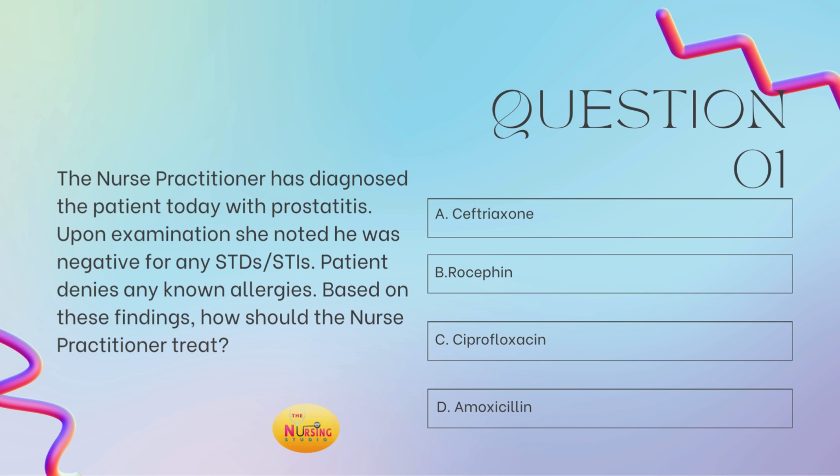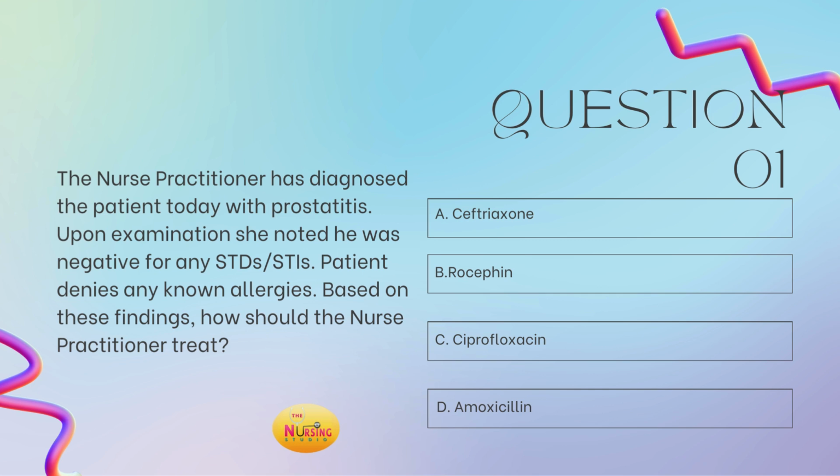Cipro and ceftriaxone can be utilized, but if they don't have STDs or STIs and that's not the cause, then we go the route of Cipro, okay? Because there's multiple things that can cause prostatitis, like a bacterial infection, a recent UTI, your STIs, if they had a prostate biopsy, all of this can cause that inflammation to the prostate itself. So you're thinking about the potential causes that have led us here. And since they are negative for STDs and STIs, we know that's not the route. But when it is, ceftriaxone is the best treatment because think about it. Chlamydia, gonorrhea, those are things that we can utilize to treat those type of things that could have potentially caused this. So you want to treat that underlying cause.